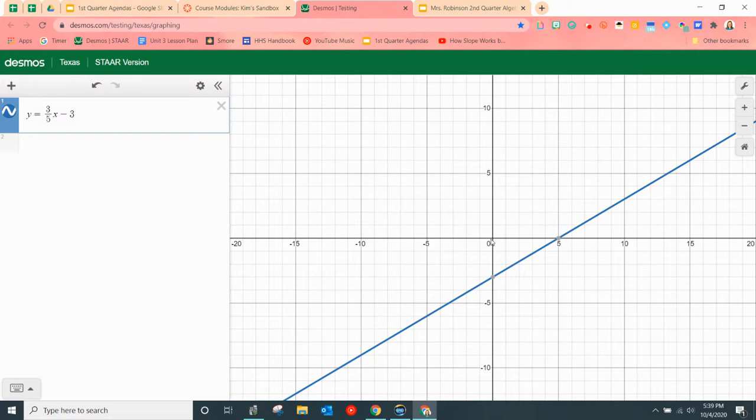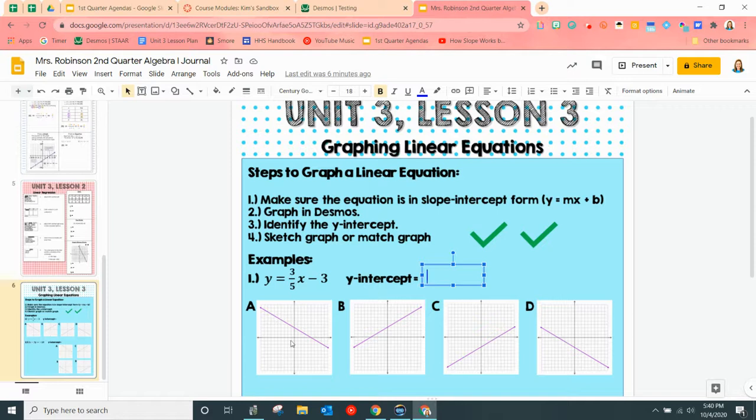Here's what I'm noticing. Here's my origin. My line is below the origin. And here's the cool thing about Desmos. We can click, and this is my y-axis. So this is my y-intercept, right? It's -3. Of course it is, because we know our b value is -3. Here's my x-intercept over here, where it crosses the x-axis. Oh, it's at 5. It's crossing at 5. So I'm looking at the picture here of my line, so then I can go back to the choices I have.